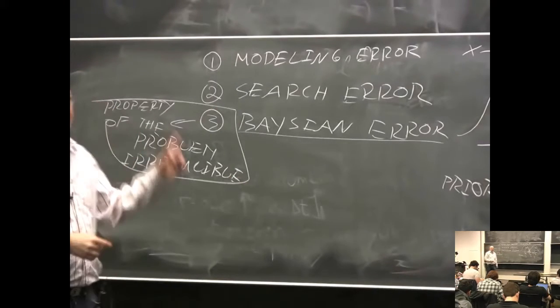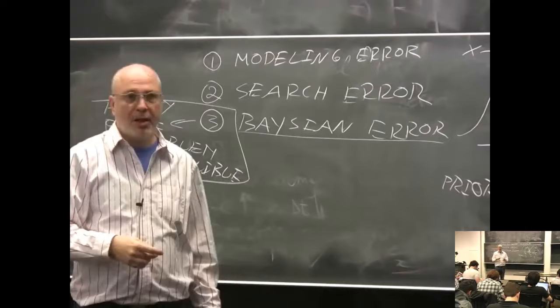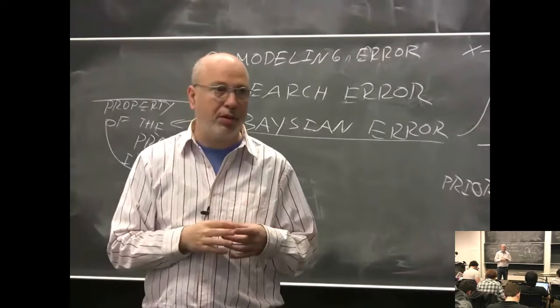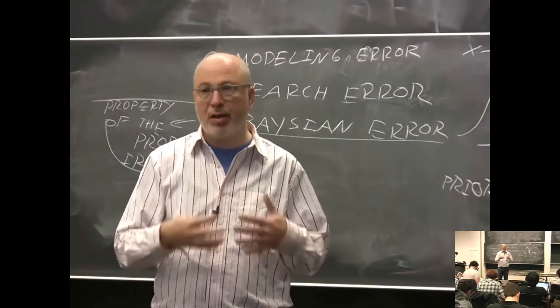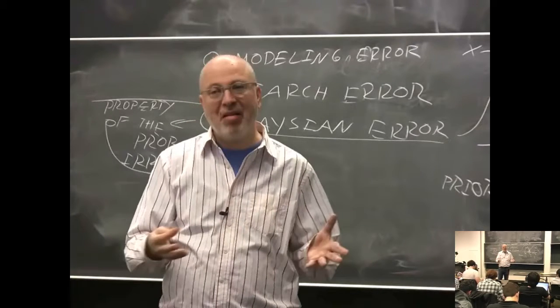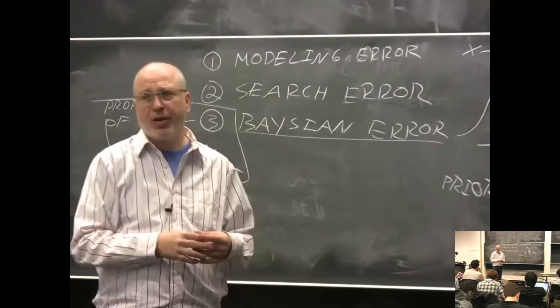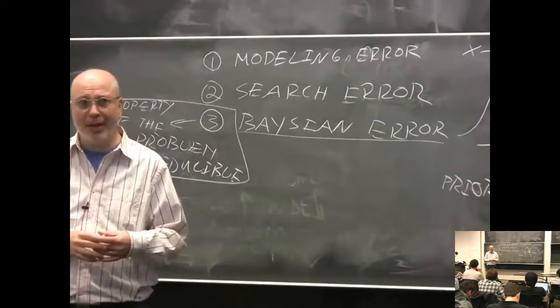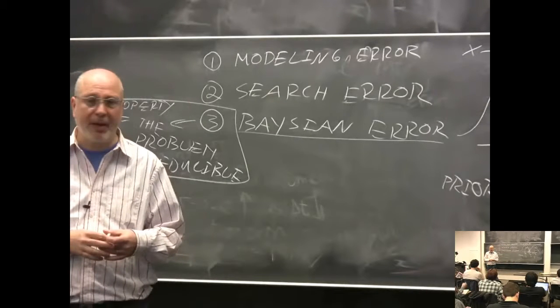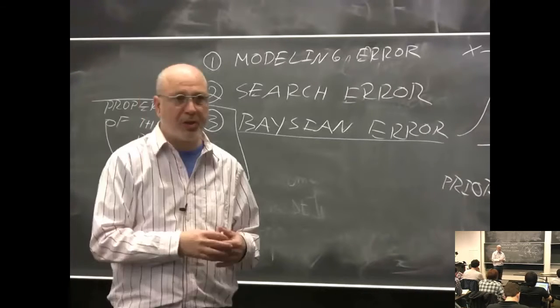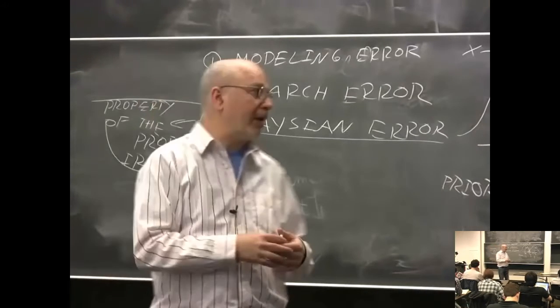The modeling error has to do with the difference between my modeling assumptions and the truth, the reality. Generally speaking, the more wrong assumptions I make, the more mistakes I will make, although not necessarily. And the search error has to do with my compromises along the way to optimizing some measure, or in just searching through the space of possible solutions. It's more algorithmic.